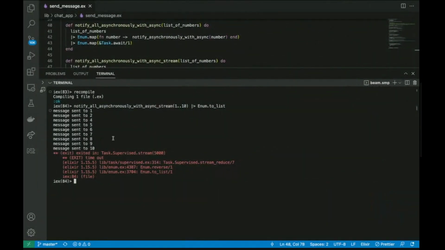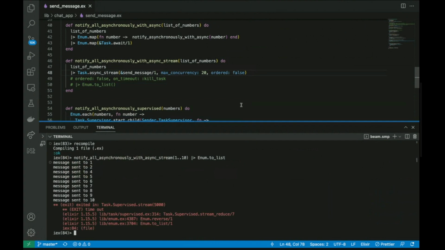So instead of async stream crashing at this point, we can decide to use the kill task for the on timeout option. So let's use the on timeout option and set it to kill task.